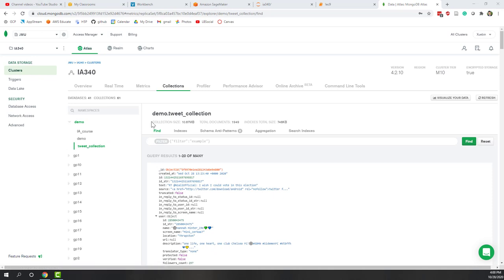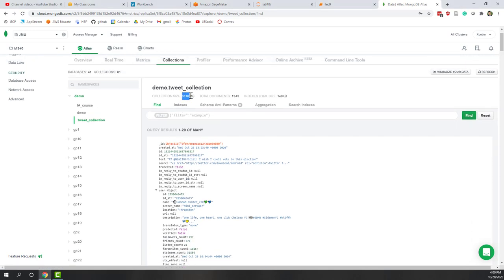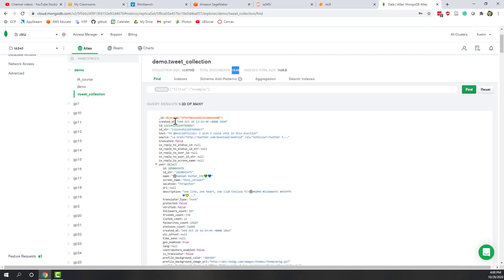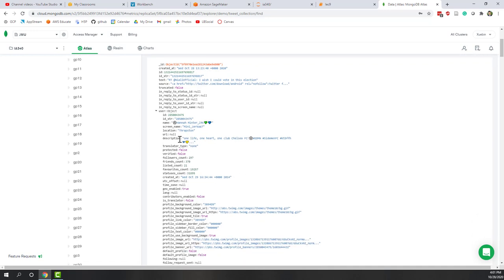I think the best way to see the tweets that you collected is to go to MongoDB Atlas. Within my demo database, I have the tweet collection that was created during the lecture. You can see the size: I have 10 megabytes of tweets, which is about 2,000 tweets. For each single tweet, we have the object ID, which is MongoDB's, the time, the IDs of the tweet, the text, and other information. For example, the user information is a user object, where we can see the user ID, username, screen name, and the description. So that is a nested object.